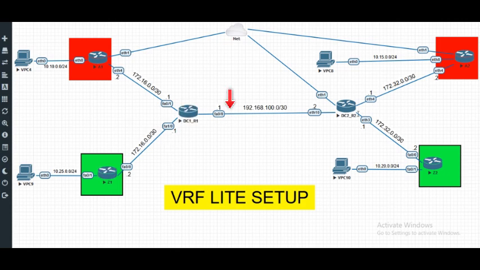Also, we have a single cable connection, and for us to permit our clients, since they are in different routing tables, we have to make use of sub interfaces. And we are going to do this implementation on a Cisco router and a MikroTik router. DC1 is a Cisco router, while DC2 is a MikroTik router. The end game is to ensure that those shaded as red can communicate across, that these end devices, as we have it, VPC4, can communicate with VPC8. Also for VPC9 to communicate with VPC10.